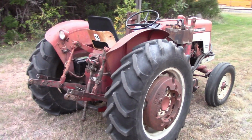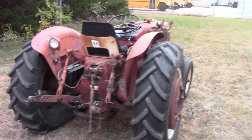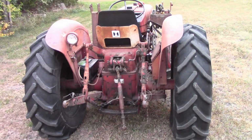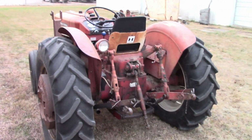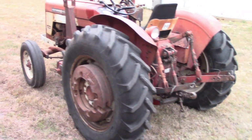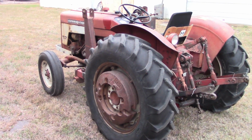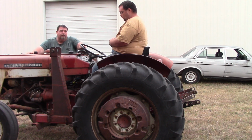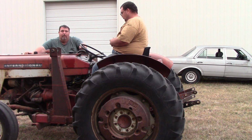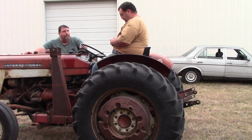I like to have about a 40% profit margin on an item. Not because I'm greedy, but, well, of course I want to make a whole bunch of money on it. A 40% profit margin on something like this gives me the money to pay the Doc, gives me the extra money to cover these things and the repairs and that kind of stuff, and then leaves me a little bit of profit, because we're not in this just because it's fun to do. I mean, it is, but we're in this to make profit.